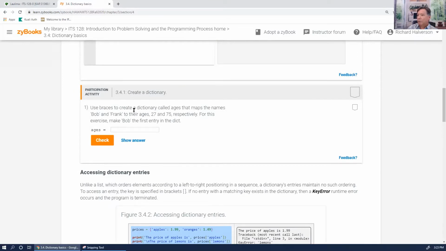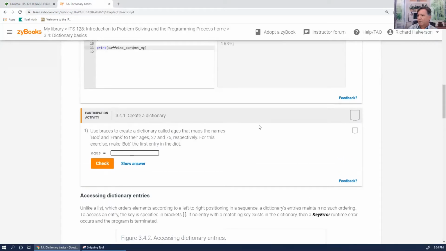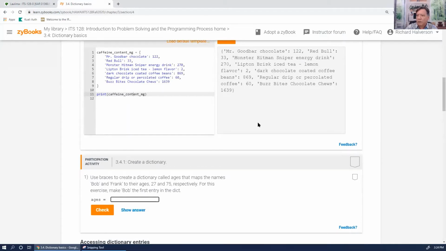Using braces, create a dictionary called ages that maps the names Bob and Frank to their ages, 27 and 75 respectively. I make Bob the first entry. You just say ages equals and a curly brace, then a single quote Bob, then a colon, then the value, which is 27, and you separate the next one with a comma, just like up here.